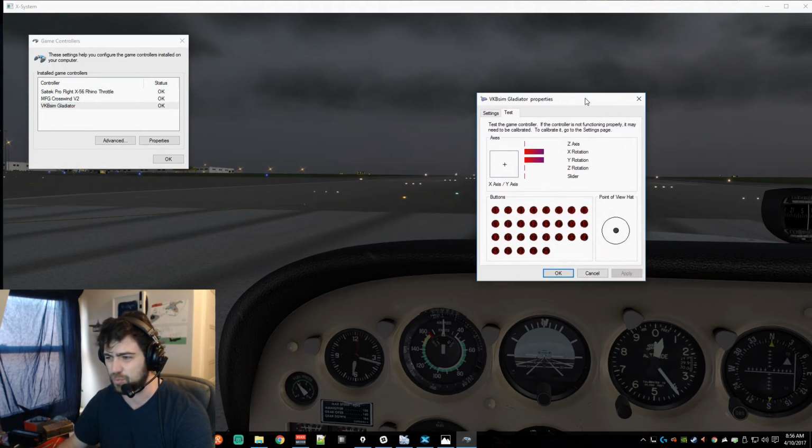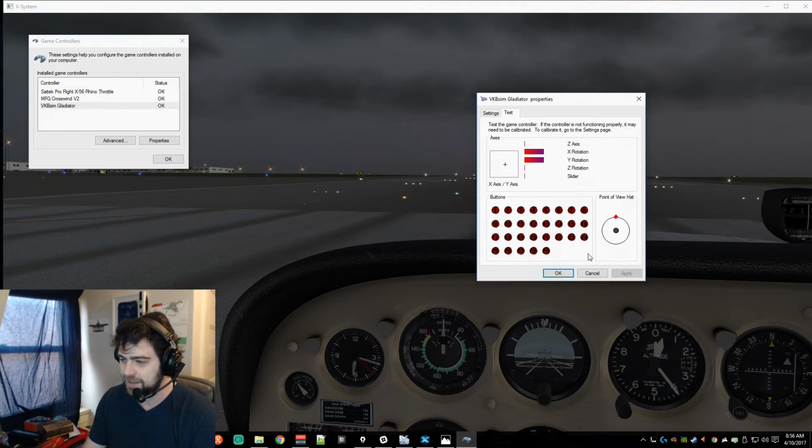So this is just the standard Windows thing, right? This is the standard Windows thing. And if we look there, I'm spamming the absolute hell out of the hat, and you can see over here that the hat is indeed working in Windows. It's just XPlane 10 for some reason is not picking up the button, and that's okay.